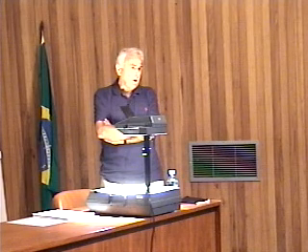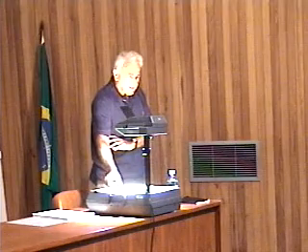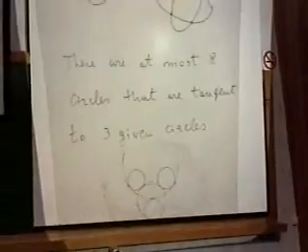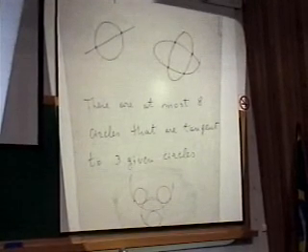Apollonius started with conics, looking at conics as a section of the cone, so in a completely synthetic way. He wrote 387 propositions. Of course, even the simplest one, that a line intersects a conic in 2 points, or 2 conics intersect in 4 points, mostly. Or, for instance, that there are at most 8 circles that are tangent to 3 given circles. Here, the 3 circles are in red, and I just draw 2 of the possible 8 circles that are tangent.